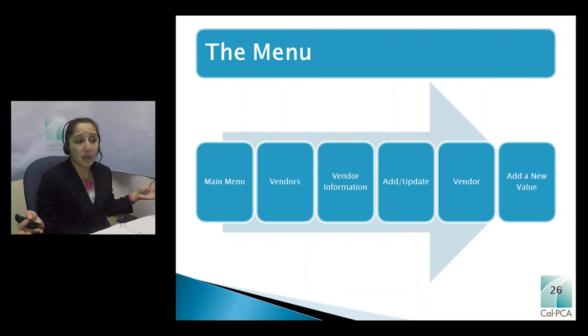I would suggest that anyway. Make sure you know what roles you have. You're going to want to make sure you know what you're going to be able to do in Fiscal, as well as what you're not going to be able to do in Fiscal.